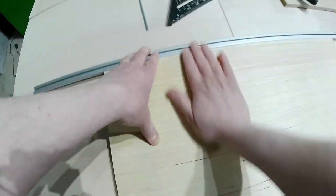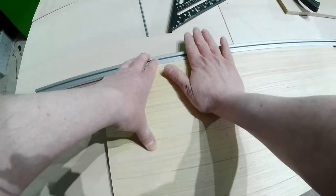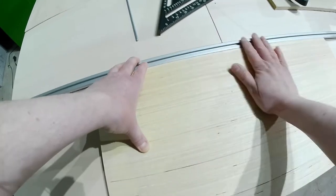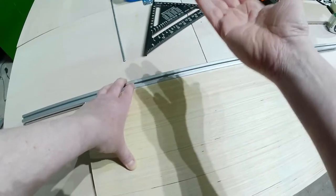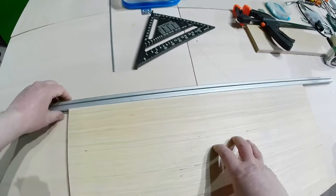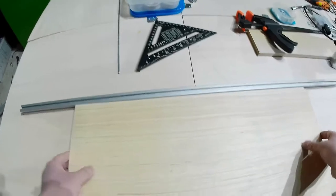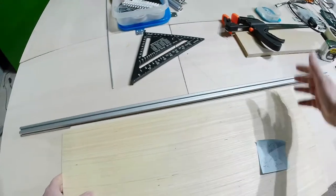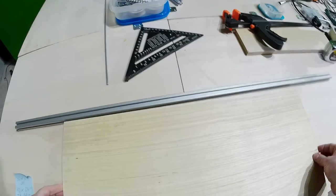So in this case, sliding the styrofoam all along the surface will not be stuck when it reaches the end of the surface, because it is thicker than the aluminum extrusion. So I will need to fix this piece having exactly the same measurements, 30 centimeters by 60 centimeters, 12 inches by 24 inches, to the main base there.